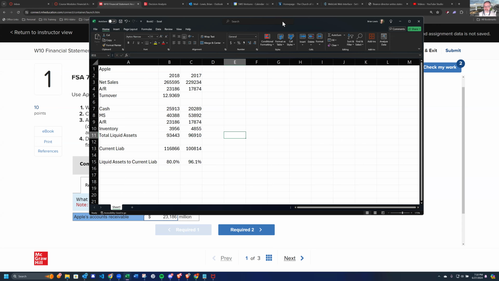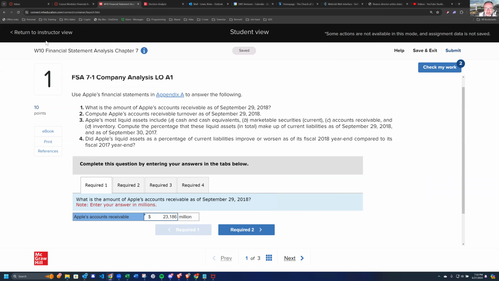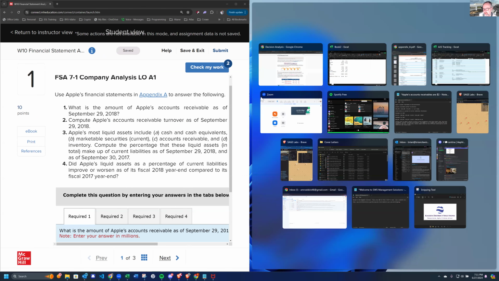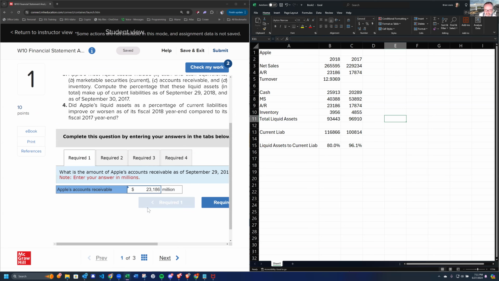So now, we'll put that over here. And we'll bring this out and we'll put it right here off to the side too. And where's the Excel file go? Right there. Okay.